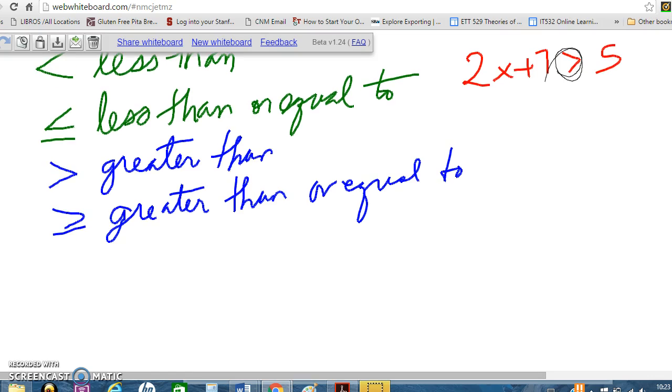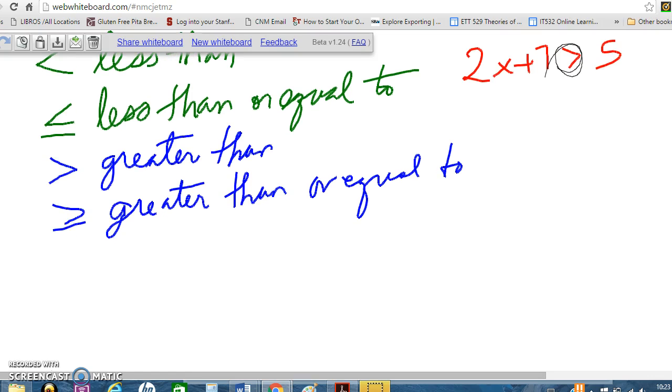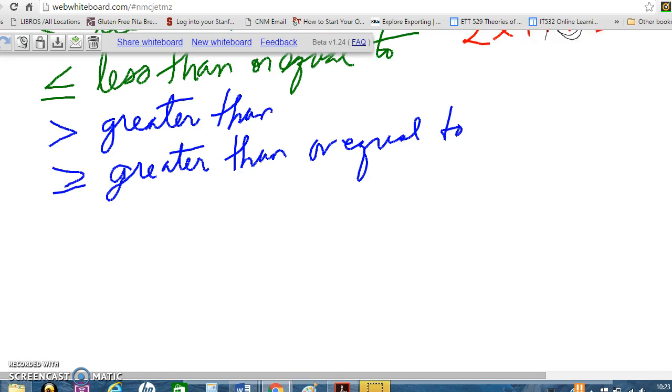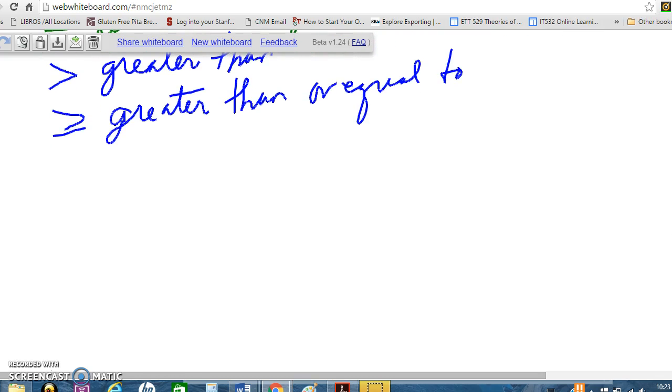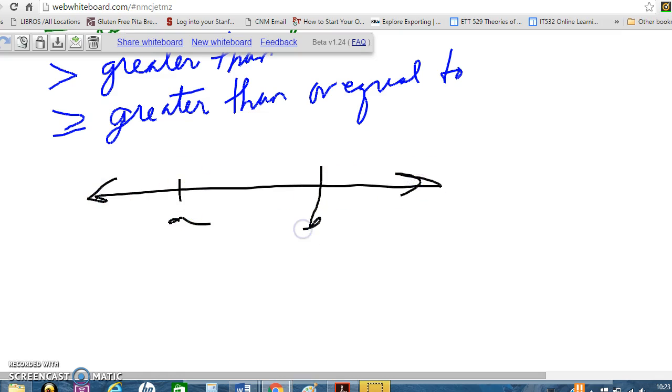And when we get to solve it, which we're going to do later on, we are going to solve it just like if it was an equation. The thing with inequalities is that you can graph them. You know, when you graph an equation, it's just a point. But when you graph an inequality, you have to do it on a number line, and it's going to look however it looks. So it might look something like this, and we're going to go in depth with this later on.